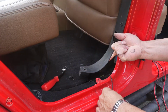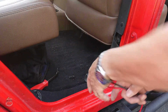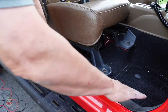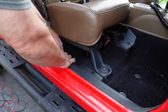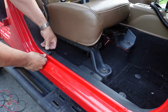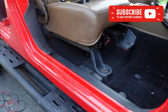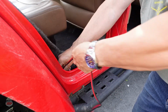You'll find it right here. After that, it's just a matter of popping your plastic back to its original place. Put your plastic pins back. There you go. It's just the carpet, so you go through the carpet.